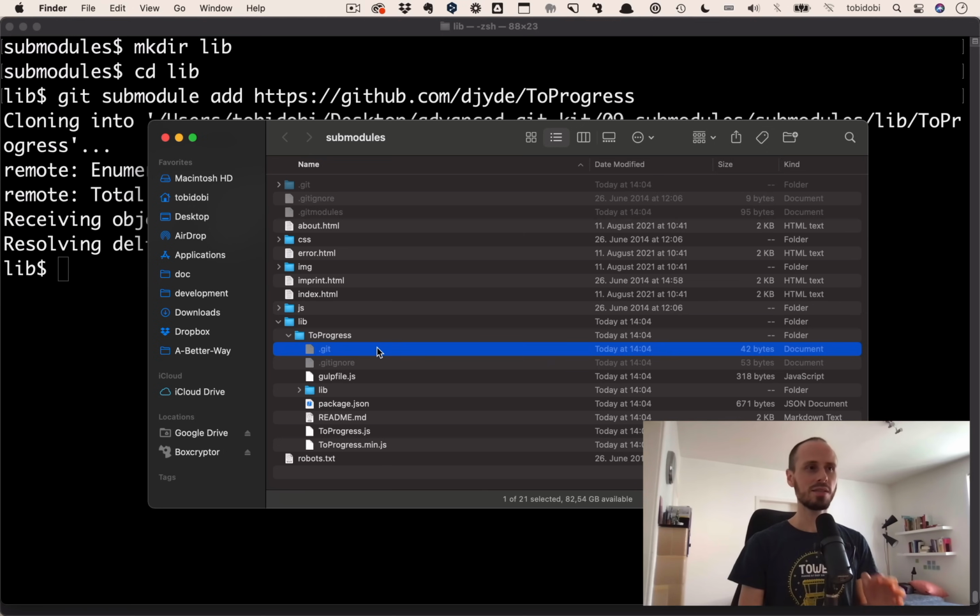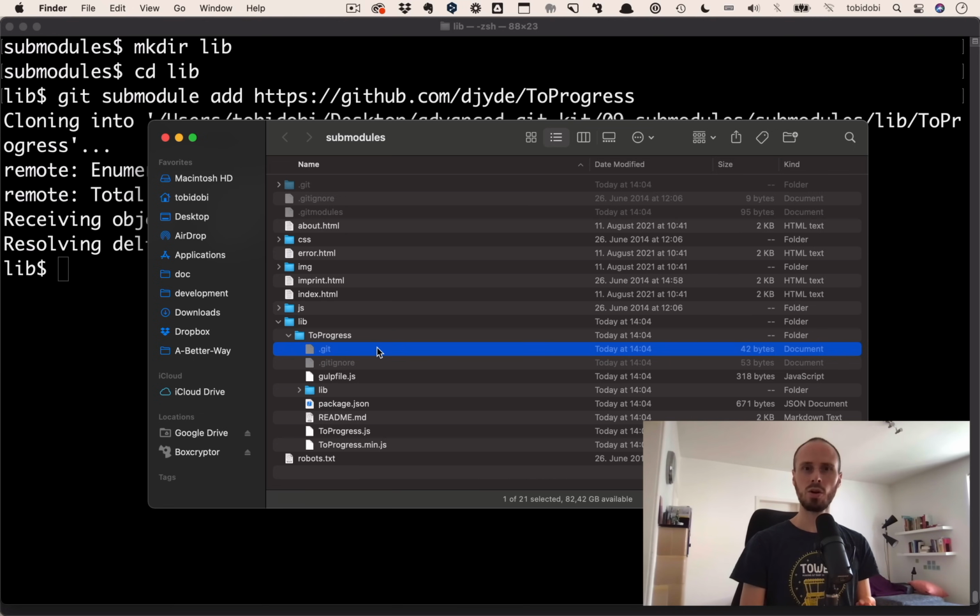And let me emphasize this again. The actual contents of that submodule are not stored in our parent repository. This is important to understand. Our parent repo only stores the submodule's remote URL, the local path inside the main project, and the checked out revision. Of course, the submodule's working files are here in our project now. After all, we want to use the library's code, but the files are not part of our parent project's Git repository. They're not part of that version control context.